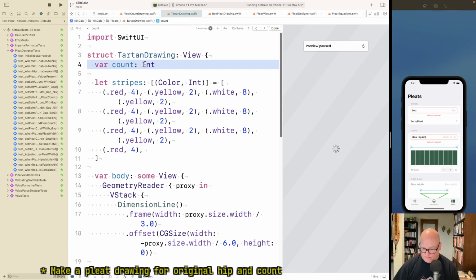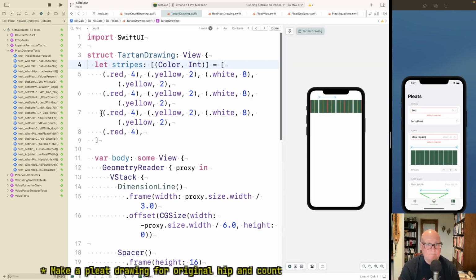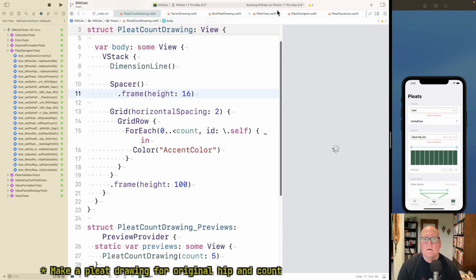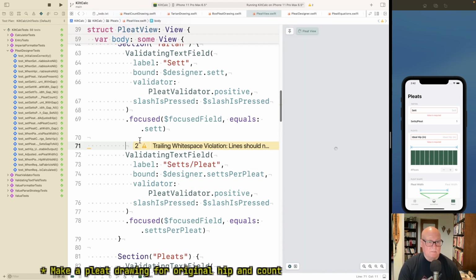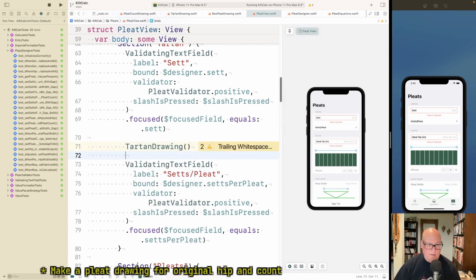Okay. Let's breathe this. Okay. Put a tartan drawing here.